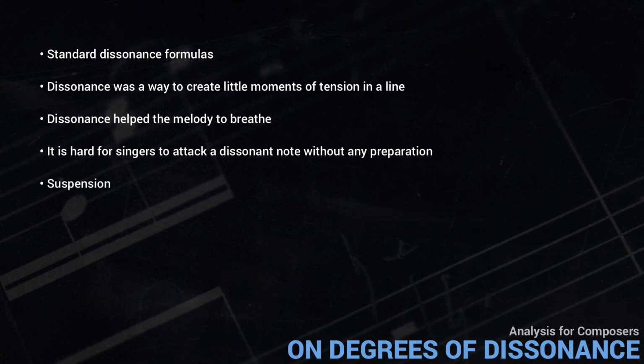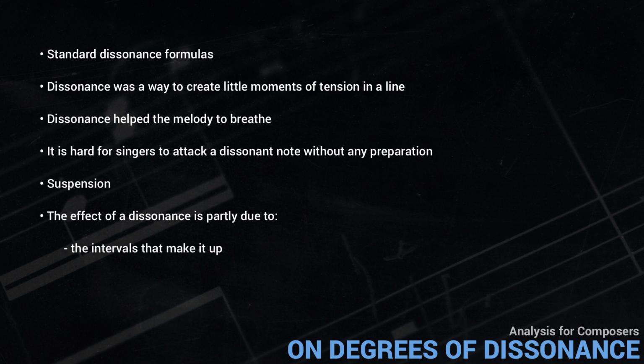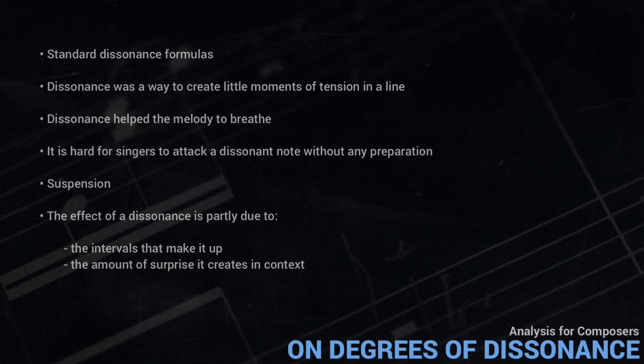Preparing a dissonance by step is also relatively easy to sing. This is important because the effect of a dissonance is partly due to the intervals that make it up, but also due to the amount of surprise it creates in context. Leaps create a sense of accent on the arrival notes, so combining leaps and dissonance gives a more potent result.